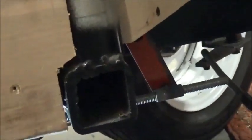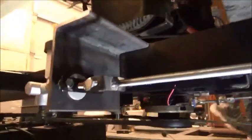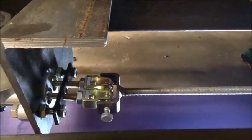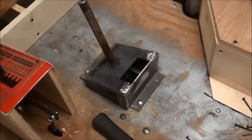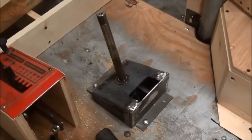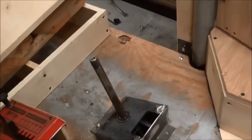Fits through there. I'll have to put a couple of washers on the back side. Alright, Melody's going to go up there and mash on the brake. Cool. I got this base plate right here mounted on there with the bearing in it, just to hold the bottom of that shaft to keep a little bit of the pressure off of the steering column.